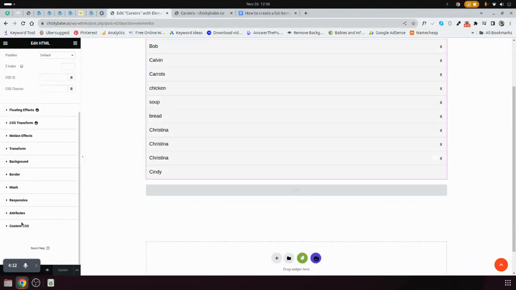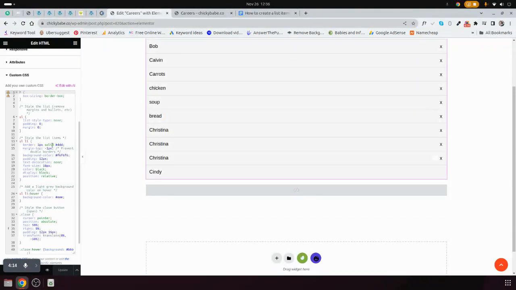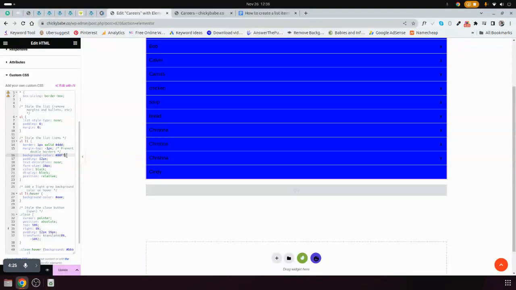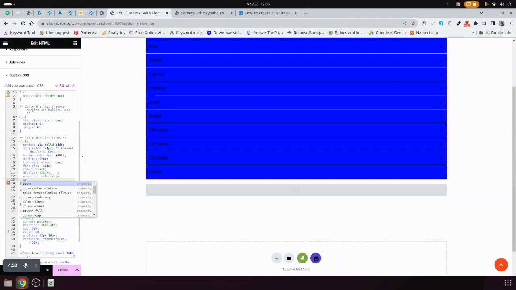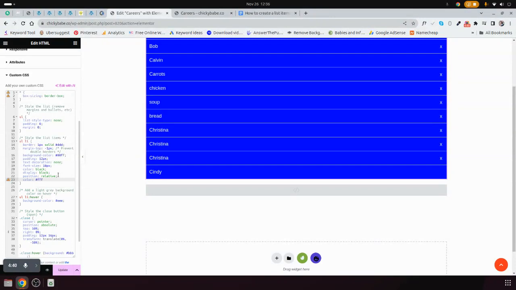To edit the colors, the fonts, etc., come to custom CSS. Then you look for the border, this is the color for the border. The background, this is the color. For example, we can change the background like that. We can put here text color, put here a color like F, which is white.